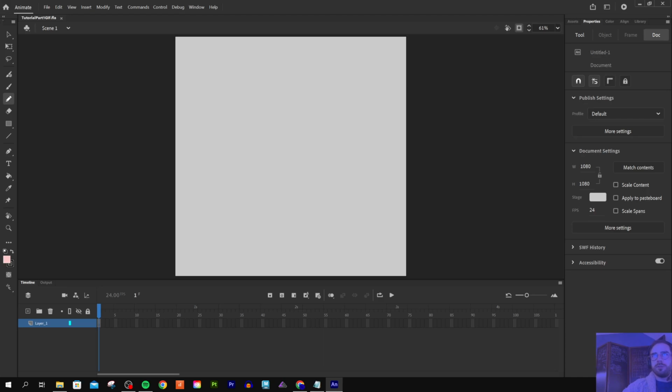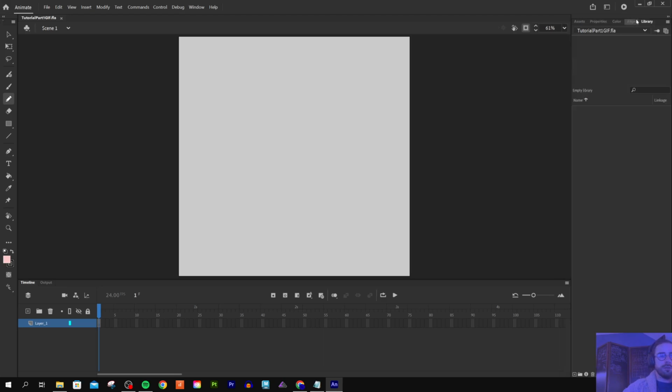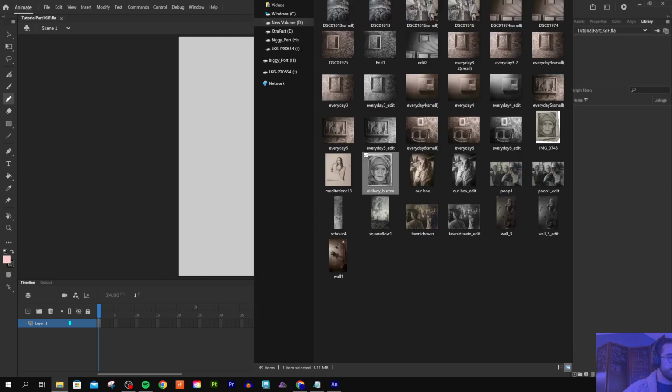Couple of things to note. We have something called a library. What the heck is a library, right? Well, libraries are nice because you can actually use things from your real library. Ours being the library of files that we have, right? So I'm just gonna pop one of my old drawings in here.